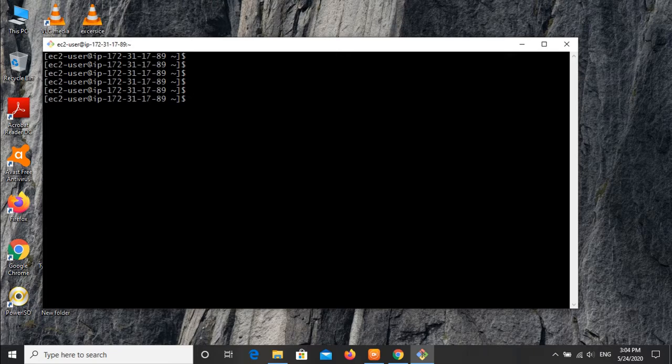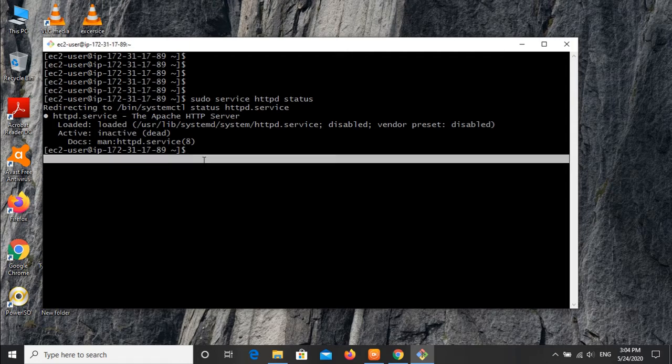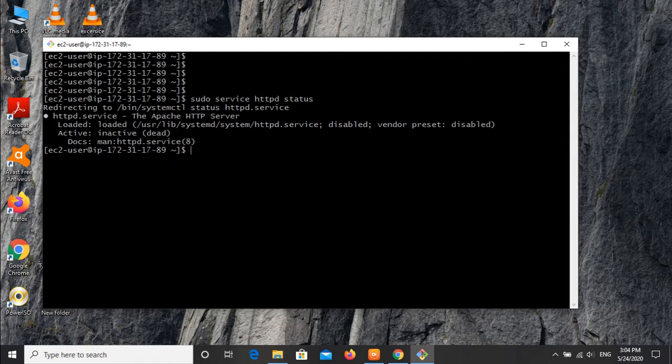Now we will check the status of the application. So we will type the command sudo service httpd status. Yeah. So you can see the status is in inactive state. So to make it active, we'll have to start the service.